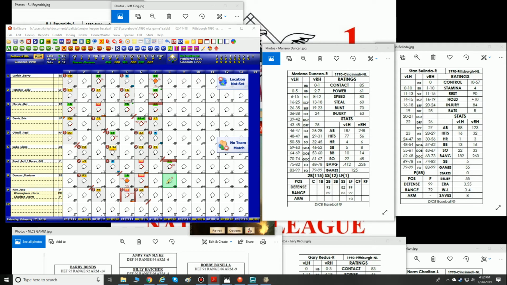Where is bunting? They're going to have bunting somewhere. Pitching and stamina rest. Special play results. Basic plays out. Play results. Oh, good Lord, where's bunting? Am I just missing it?